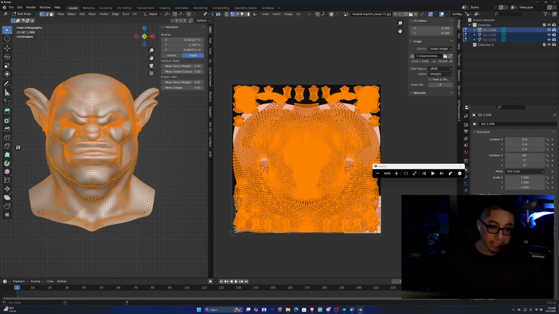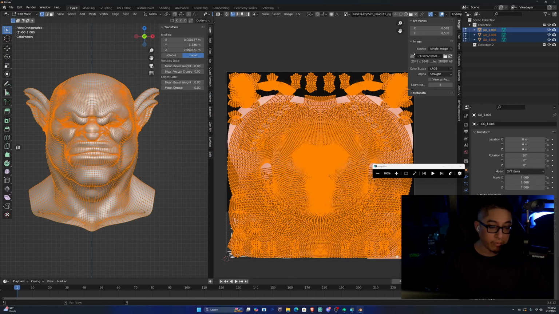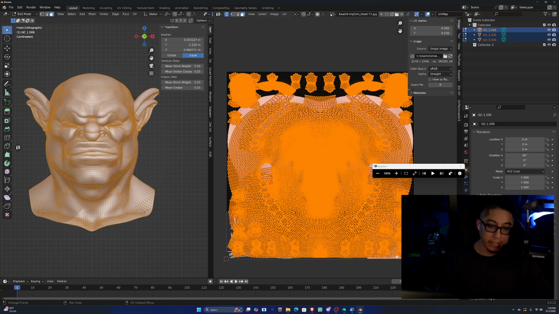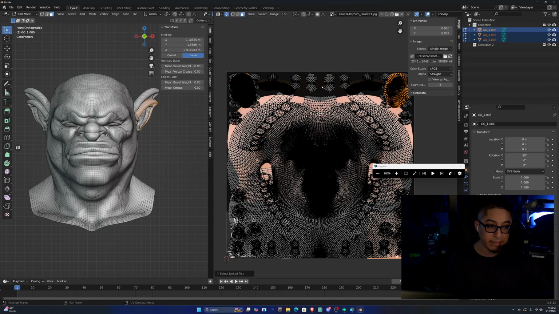And since I have everything selected here, I want to deselect the things that I don't want to touch right now. So I'm going to do one thing at a time. In order to do that, I'm going to come up here and click UV sync selection. That's going to allow me to select the mesh by the UV, and I'm going to select it by face. I'm going to press A to unselect everything. So that means I don't have to select it here. If I select something here, it's going to automatically select the mesh here.